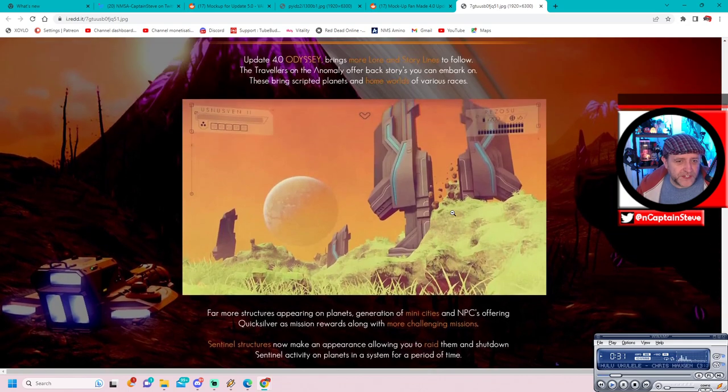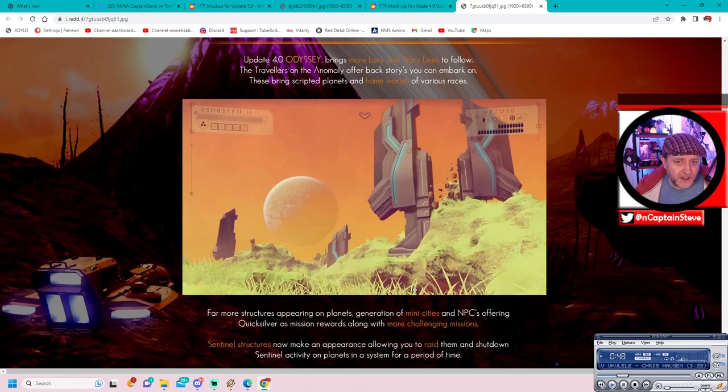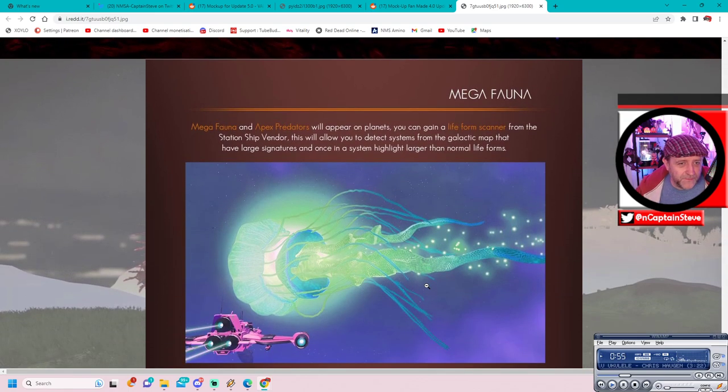Well, soon after this, we got those giant archives, the colossal archives appearing on planets. I also put in here sentinel structures now make an appearance, allowing you to raid them and shut down sentinel activity on planets in the system for a period of time. We got that. That came in. We got the colossal archives. That kind of looked like giant things on the landscape. So we got those.